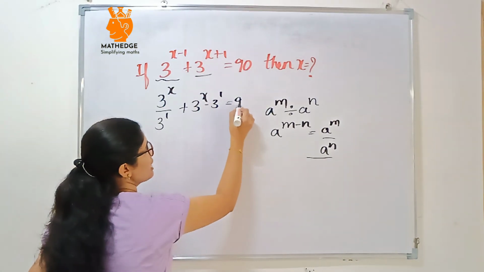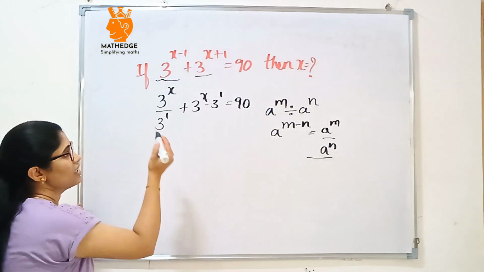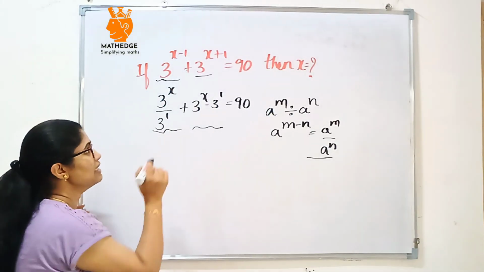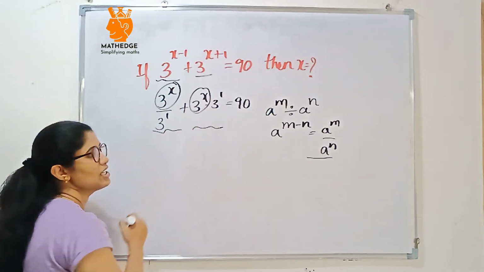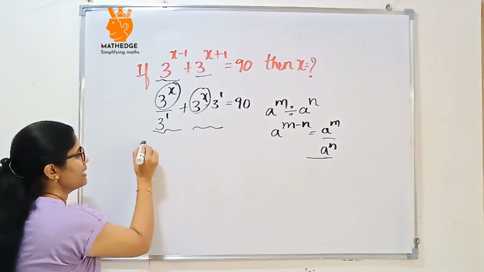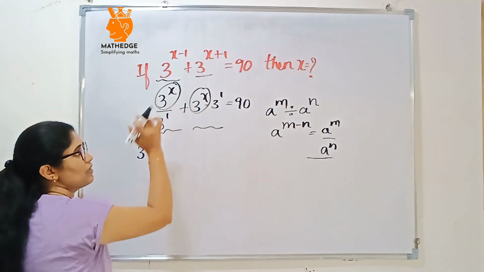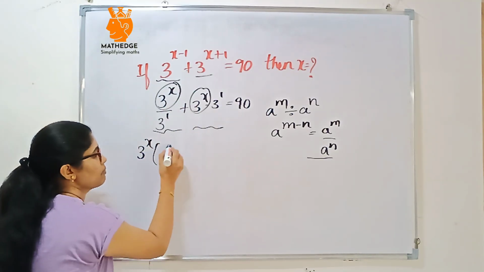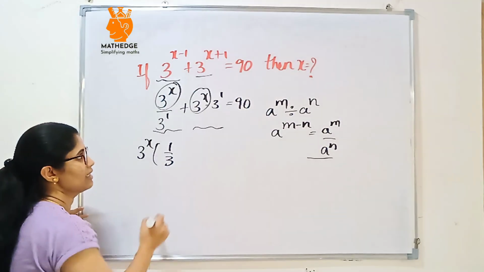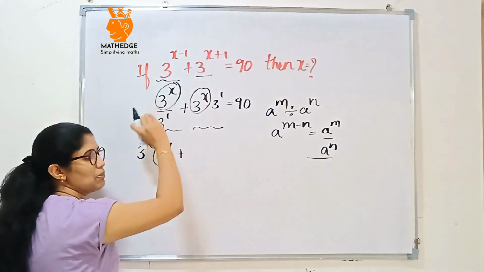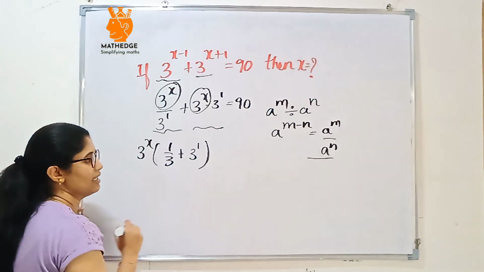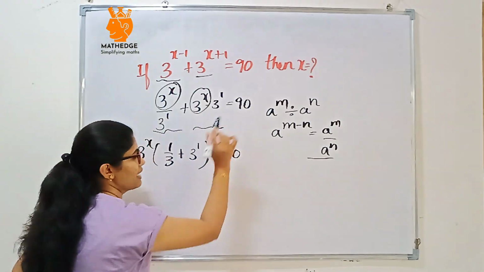Then which is equal to 90. Okay. Then after that, if you observe, this is one term, this is another term. In both the terms 3 power x is common. Right? So can I take 3 power x common? Yes, take 3 power x common. If I take 3 power x common, what will be left here? So 3 power x gets cancelled, so remaining 1 by 3 power 1 plus. Already I took 3 power x common, so remaining is 3 power 1. So write the answer, right? Remaining 9, right? As it is.